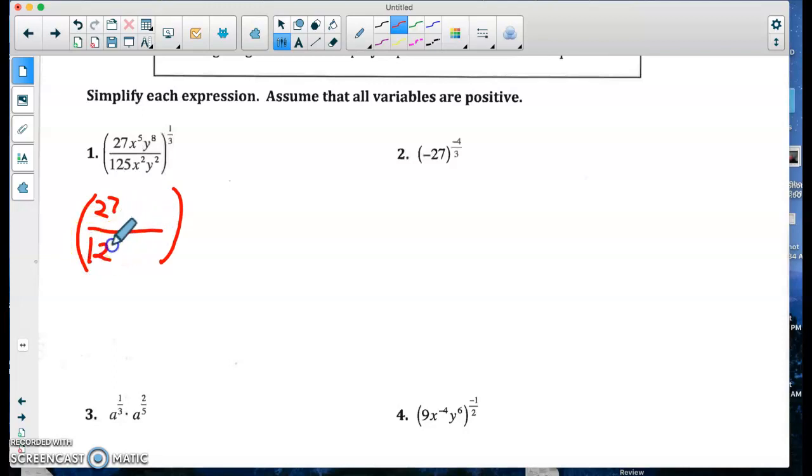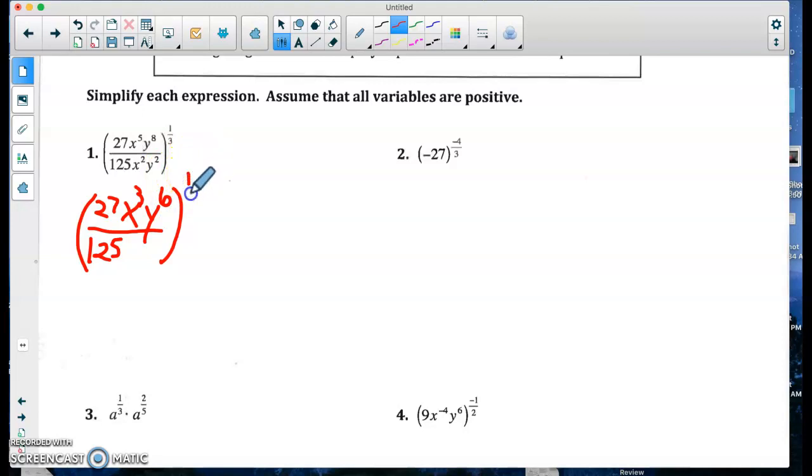But our x's, reminder, when they're written in this form, we can subtract them. So if I have 5 of them on top, 2 of them on bottom, 2 of them are going to cancel, so I'm only left with 3 of them on top. The same with our y's. Our y's, these are going to cancel, and I'm only left with 6 of them on top. Obviously, if I had had more on the bottom, I would have left them on the bottom.